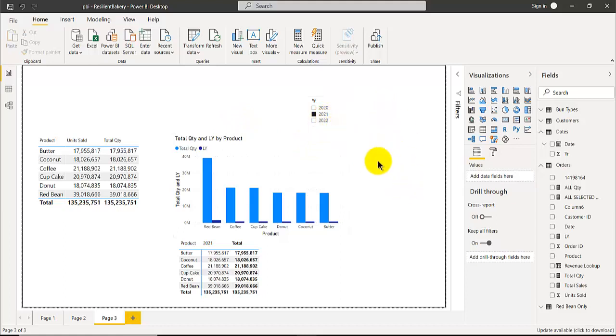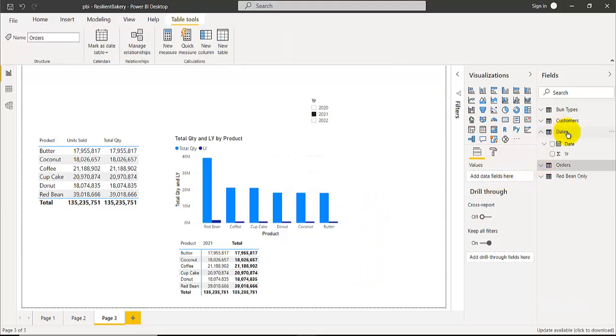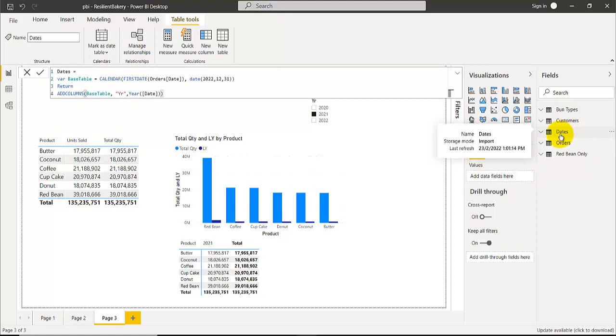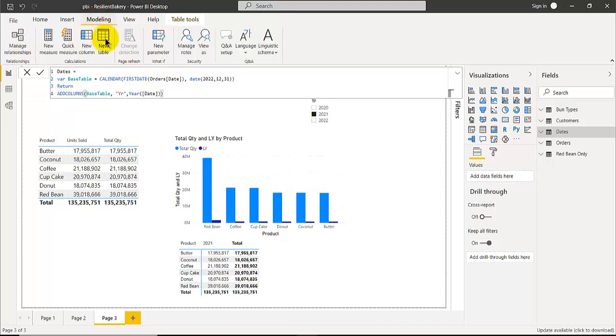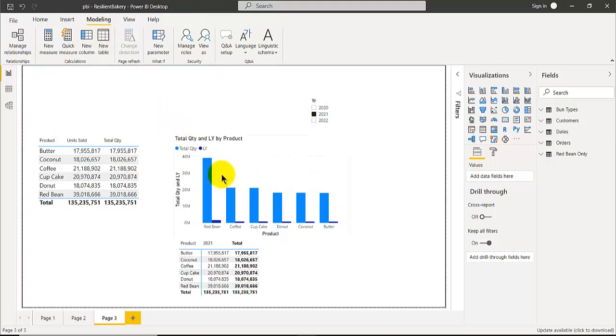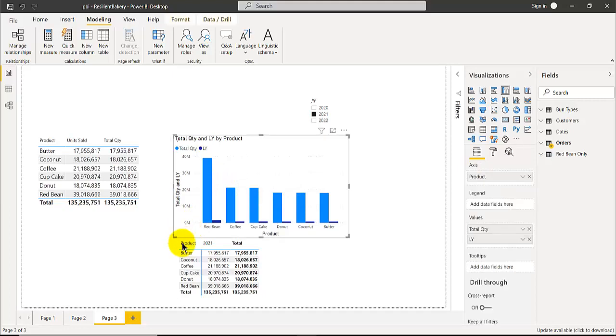In this data here, I also created a date table. The date table uses the CALENDAR function, the first date, add columns. How do I do that? I go to modeling, create a new table, and enter this data right there. And that is how I created last year compared to whatever year you are filtering now. So it will always show you the last year data, not the last 2 years, but the last year data. So it's a very handy tool, right?